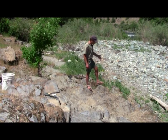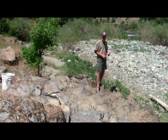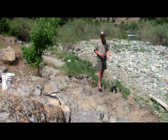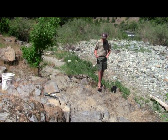Crevicing, for example, when we did it in the water, it was easy because you just pop open a rock, you sweep up the dirt on the bottom, you suck it out, it's easy. Up here, there's no water. So you can either haul water in, dump buckets on top of the rock, wash it down in that way, or you can try using a different method.